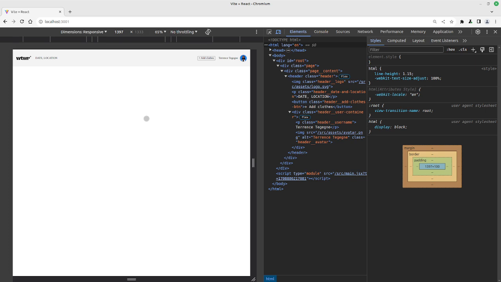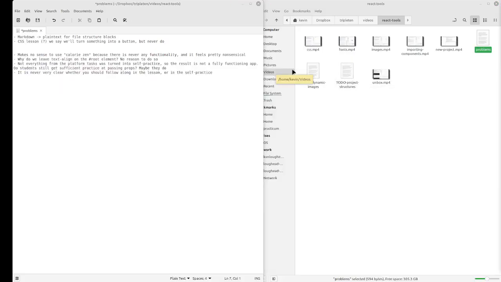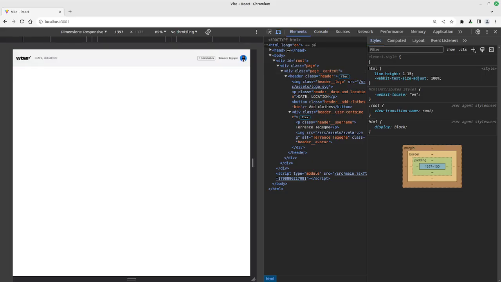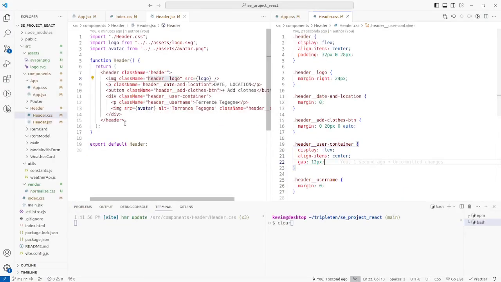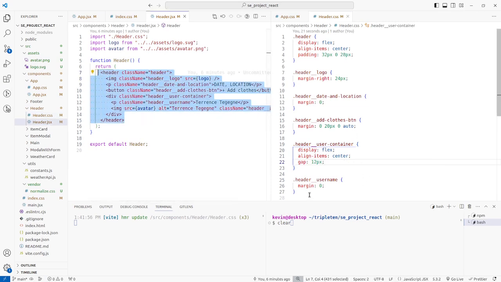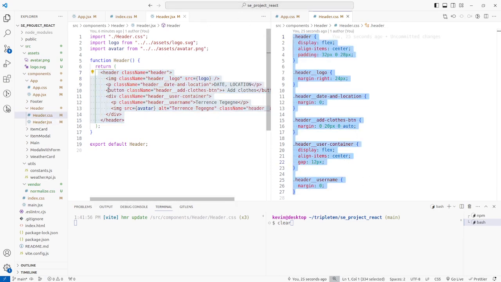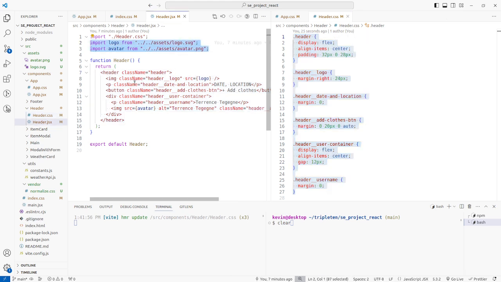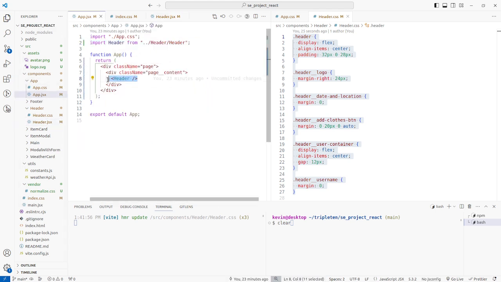All right, so that's looking pretty good. Yes, the button is not styled. Yes, the fonts aren't styled. Yes, we haven't set that up yet. But other than that, the basic structure of the header is complete. Most of what we have done here has been really just basic HTML and CSS. The only difference is that the images are done a little differently, and we're embedding this inside a JavaScript component, basically, and rendering it like so. But that is the first step. So we've got part of the markup ready, and I'll stop this video now.